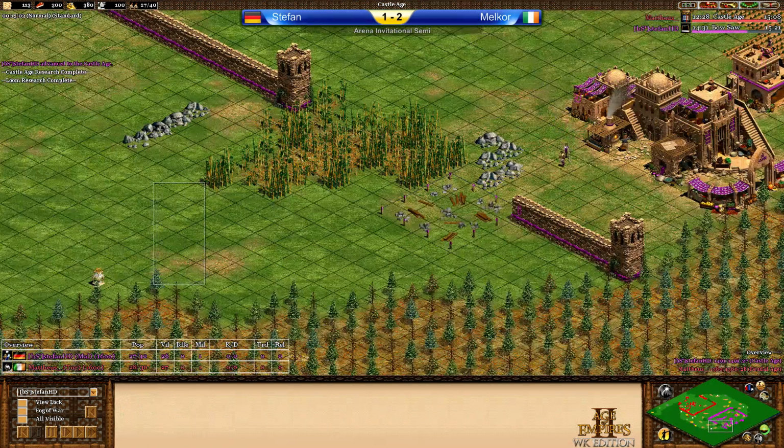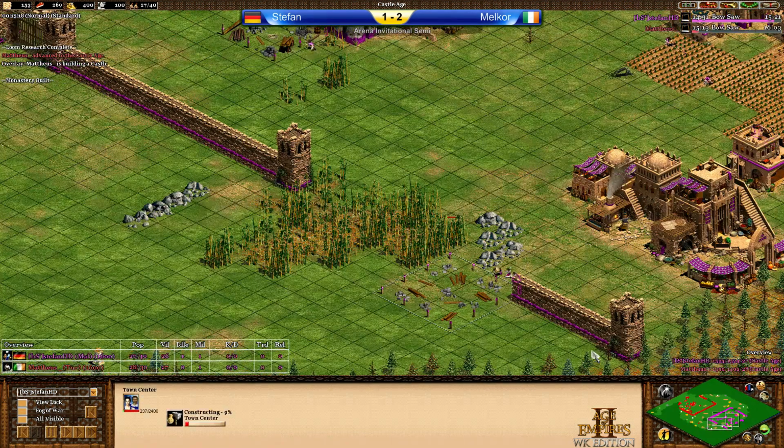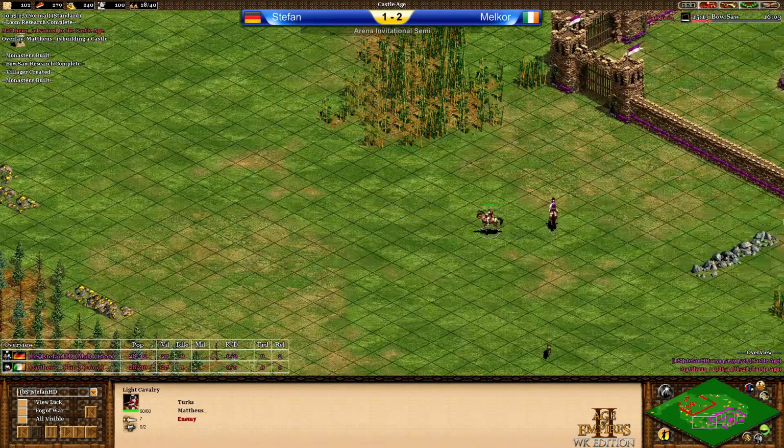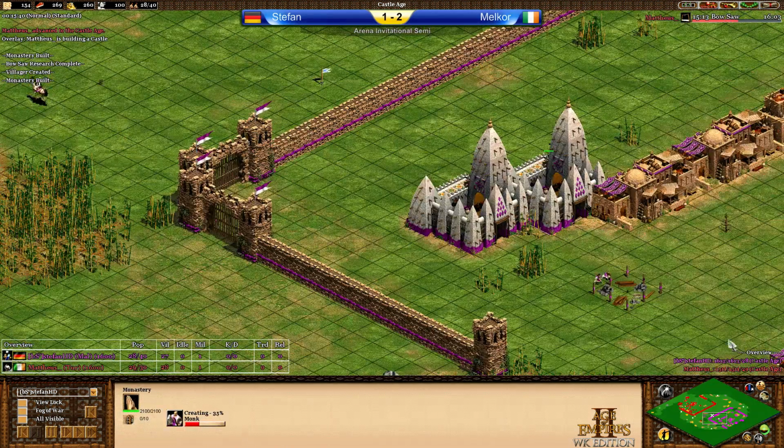I would like to see some walls here. Like stone walls, that would be really good. Stefan, yeah, he could take stone and go for the stone walls afterwards. Of course, light cav against scout. Stefan needs to go back, and 2 monks on the way.